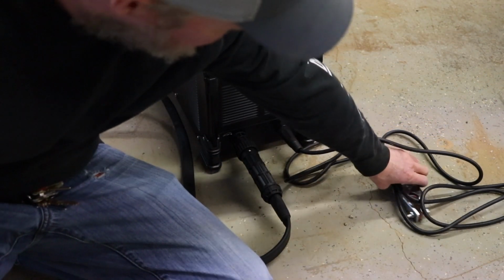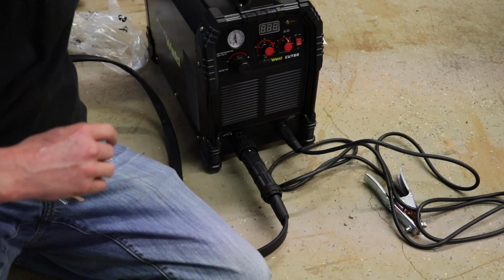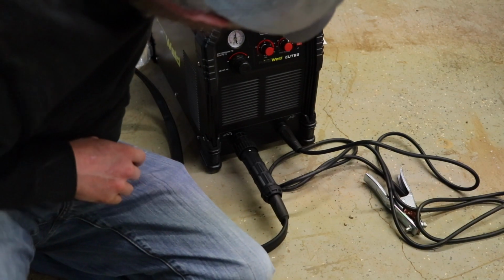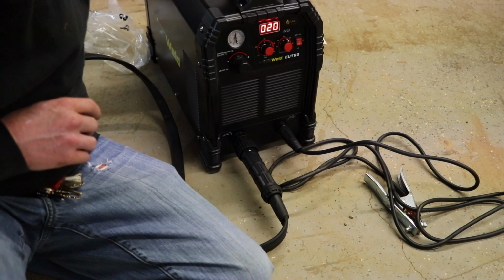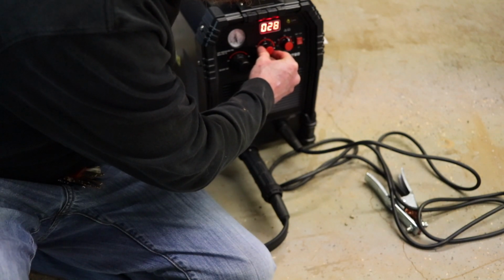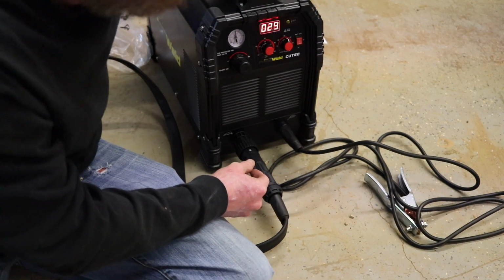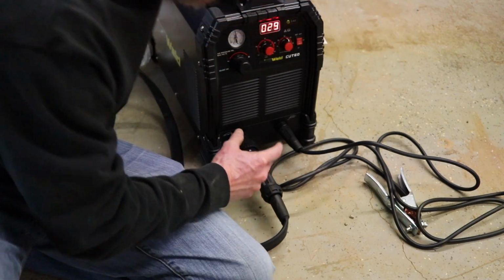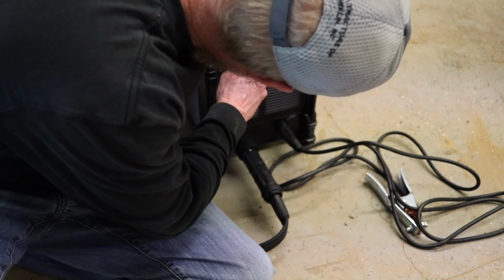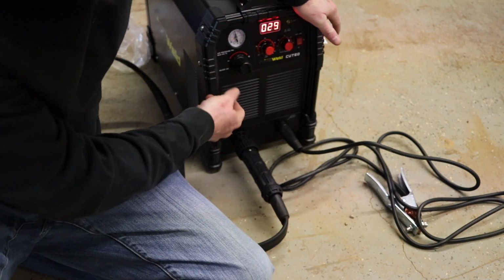Okay, so we got everything connected. We got our ground clamp here. We got our plasma torch. First thing we need to do is actually set the air pressure. So we're going to turn the plasma on. Okay, fairly simple. So I'm going to try to get my air pressure set to about 60. Okay, so we're at 60. Turn that back off.